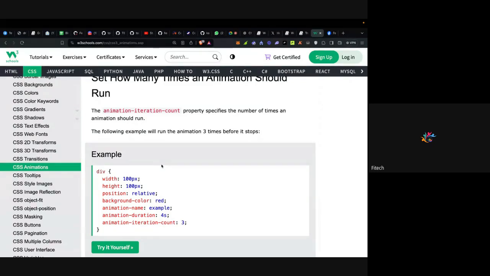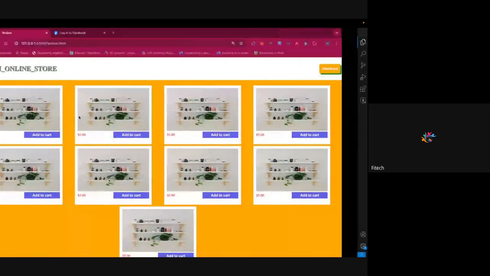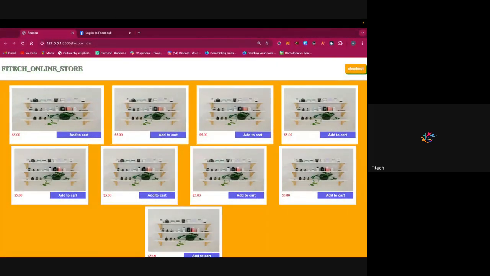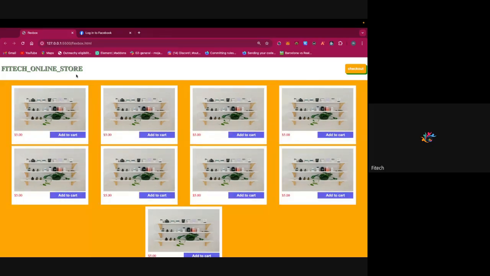Now the iteration count is how many times we want this animation to run. As you can see this time around, if I refresh this, it's going to run only once and then not work again.